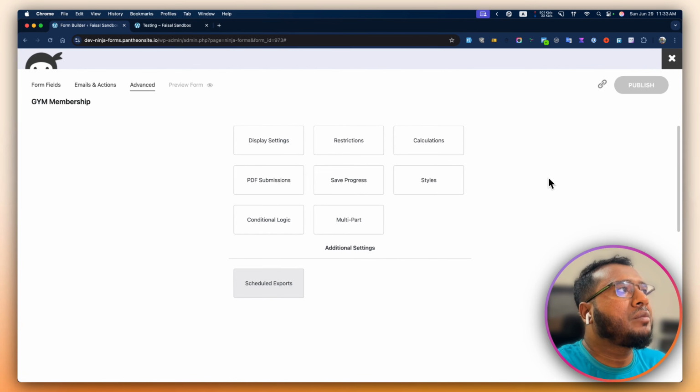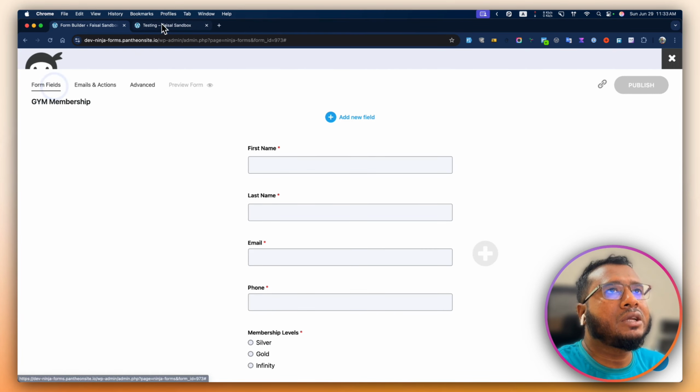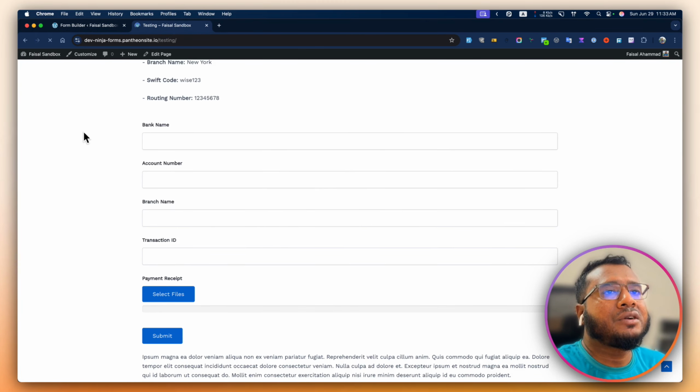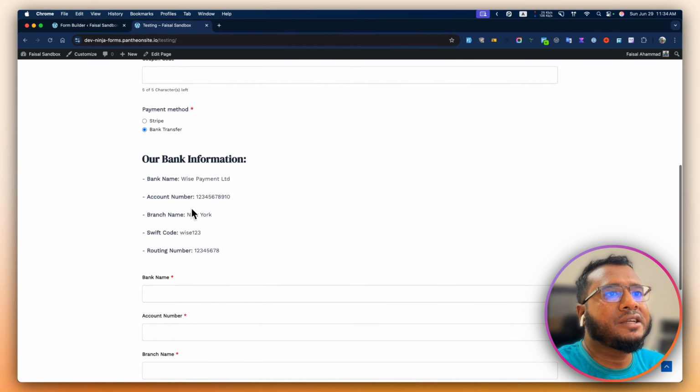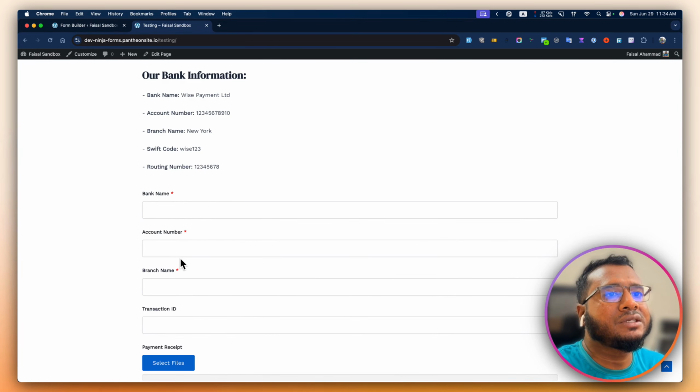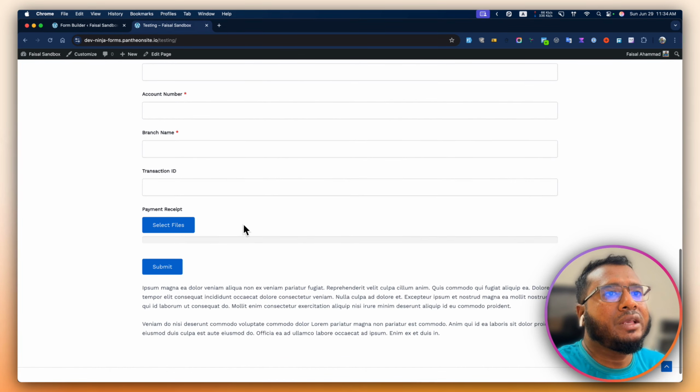But if someone selects Stripe, then what will happen? Right now, if we test our form, we'll see by default all the things are hidden. If we select bank transfer, then our bank information is showing like this.